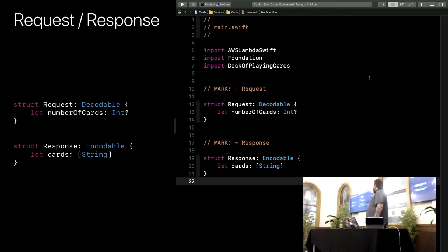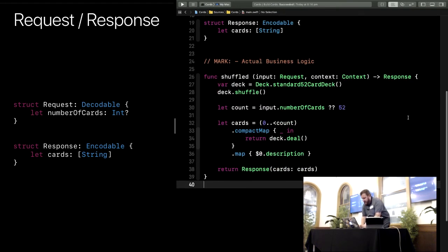Now this is the magic bit. The runtime type is provided by the AWS Lambda Swift library that Tony Suter wrote. We need to register that Lambda. When you actually go to create the Lambda on the Amazon website, you provide a path to where in that code you need to execute. So if you wanted to provide a package that had 3 or 4 different functions and 3 or 4 different entry points, we're basically registering an entry point. We're going to call this entry point shuffled, and then it's going to use the closure for that function that we've just defined.